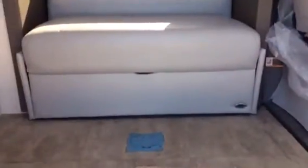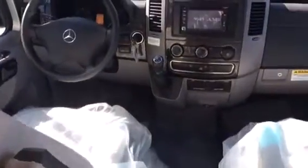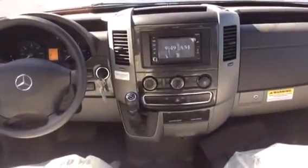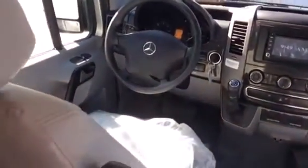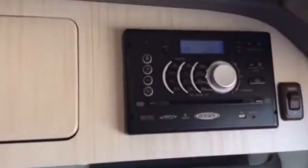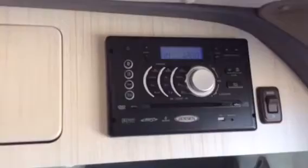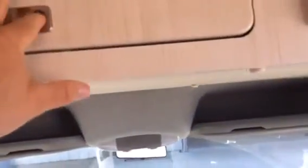Coming inside, you can see this is a brand new unit still in production. Where the gray tape is, we'd pull that off — that's where the table fits into the floor. This is the Flexsteel fold-and-tumble bed. The cab area features the infotainment center, a Rand McNally RV-specific navigation system, backup monitor, AM/FM stereo with Bluetooth capabilities, and a DVD player that also drives the outside speakers.